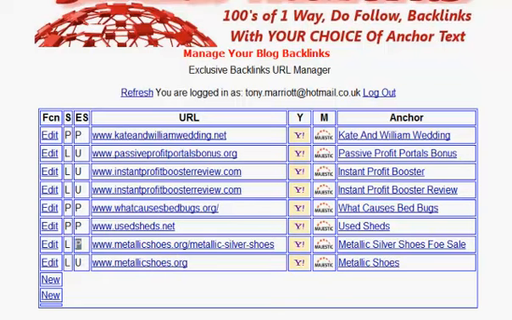Of course, these changes won't go live immediately. They'll take 24 to 48 hours to actually go live on the network, and that's because between here and the actual network, we have a human review. This is to protect the network and protect all the people on the network and all the blogs in the network. We make sure that all links and all URLs and all blogs are human checked before they go live.